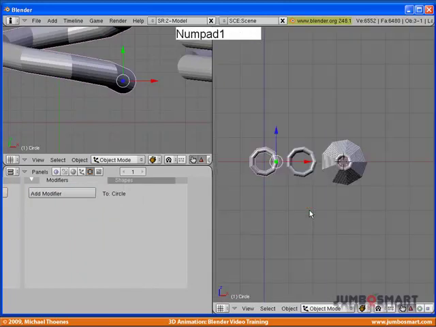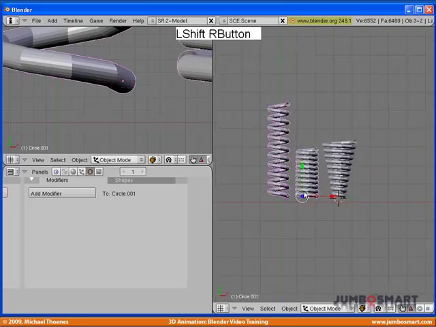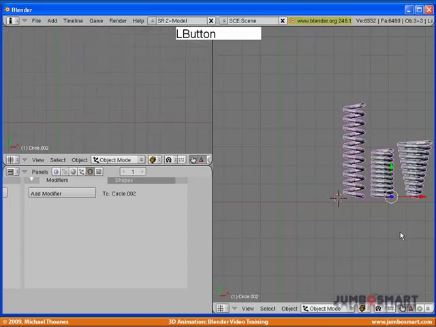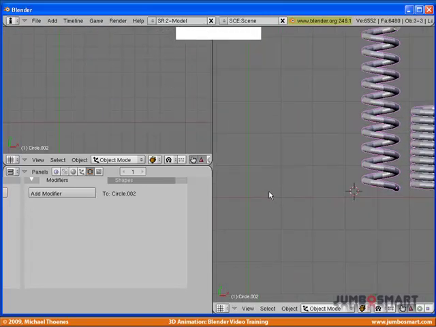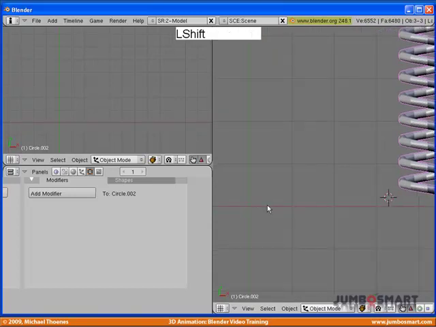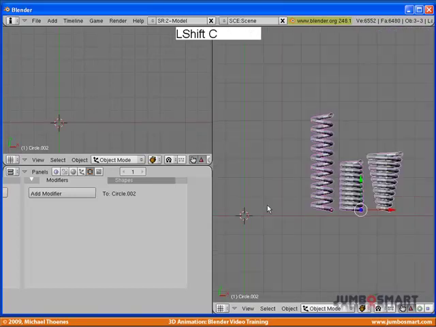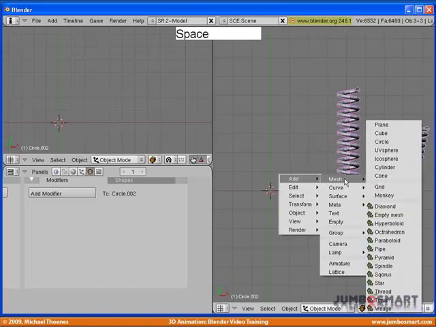So there you have three different looking springs, and once you understand a couple of easy steps to get there, you can make some really neat stuff. Okay, now we're going to try something a little different.